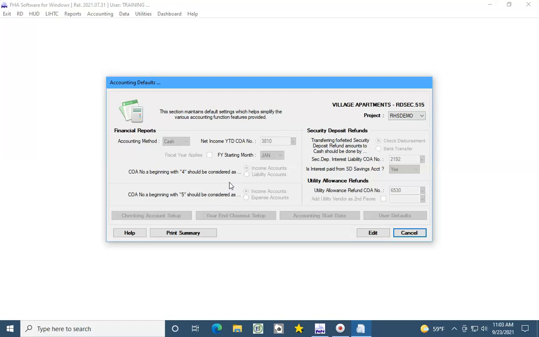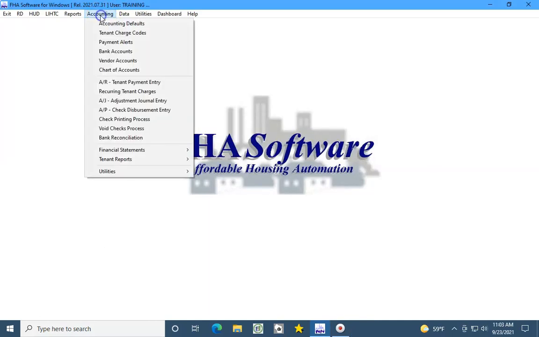What's your net income year-to-date account number, so that the program can automatically clear that at the end of the year to a retained earnings account? What kind of security deposit account do you have, because it processes the security deposit refunds? Is it a checking or a savings account? Do you refund interest? Things like that. So basically the accounting defaults set up your accounting features.